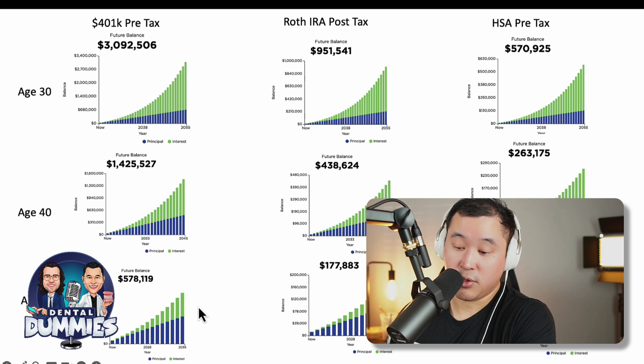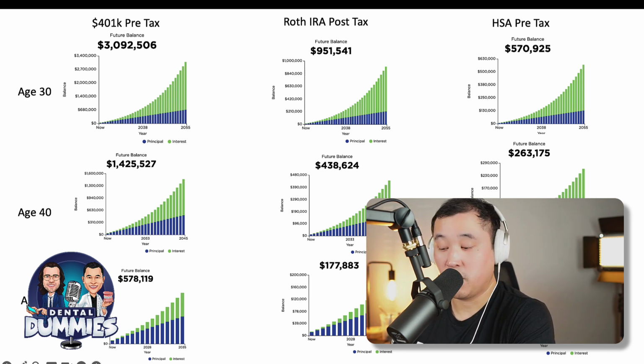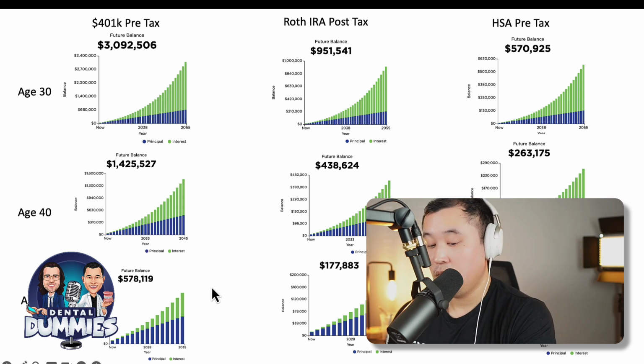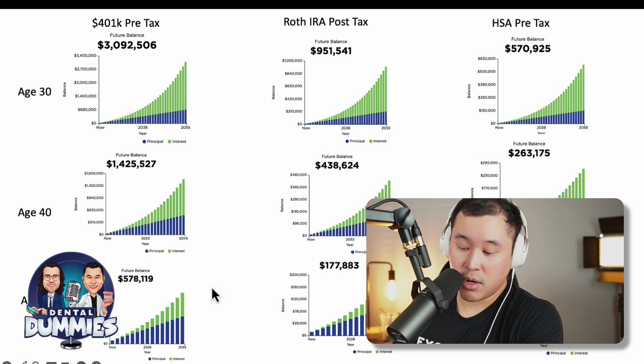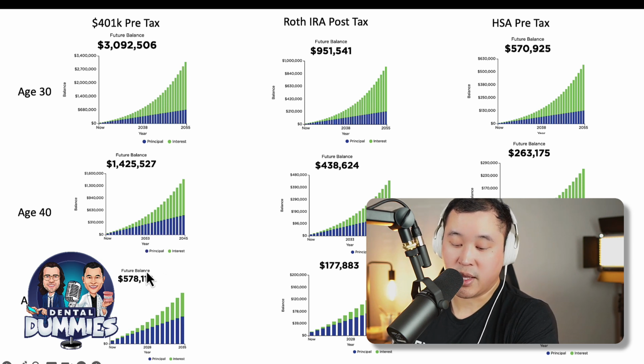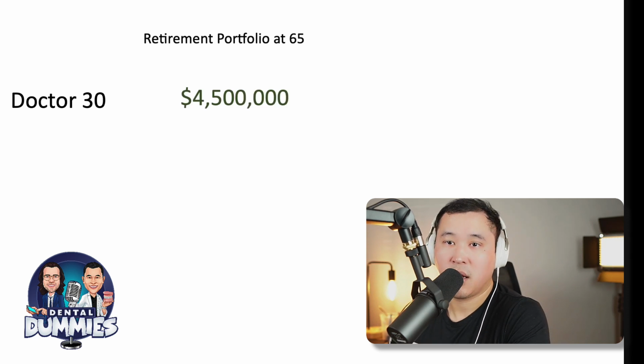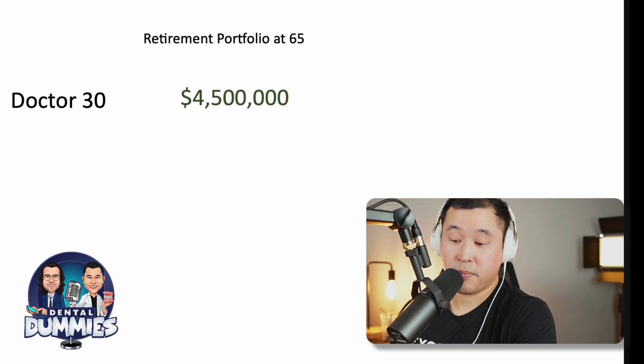Look at the vast differences in this. Look at the amount of interest that is actually there when you start at age 30. Look at the amount of interest, which is in green, such a huge difference in someone that started at 50 years old. We are completely different trajectories here. Person at age 50 starting this, you're not retiring. I guarantee you, you're not living off of like $20,000 a year. This is what we call the lost opportunity math here.